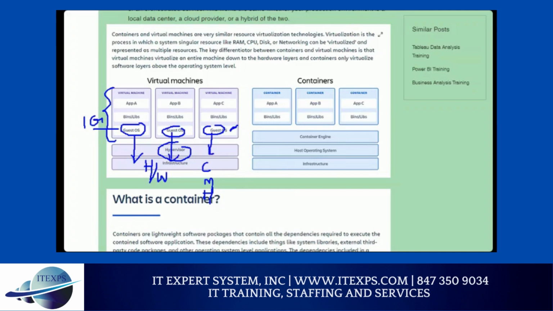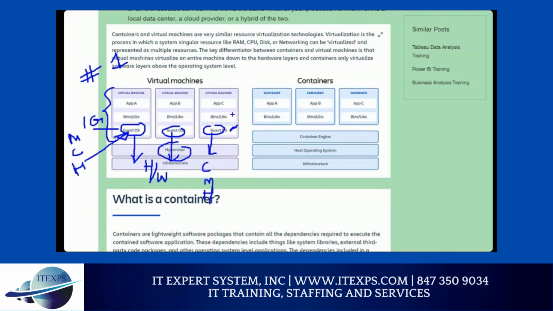So the virtual machine was, I would say, beginning level. This was the first incarnation. Everyone started using that. The problem is that because you're having a complete operating system, it takes a lot of memory. It takes more CPU, more hardware. This requires hard drive. Each virtual machine is bulky because it uses a lot of memory, since you install an entire operating system.